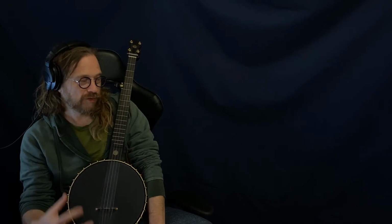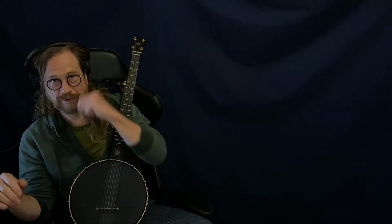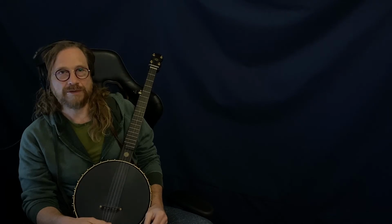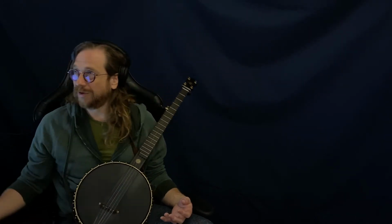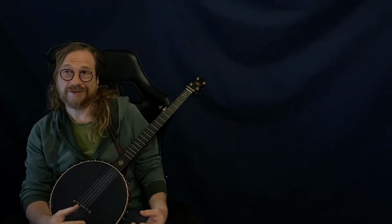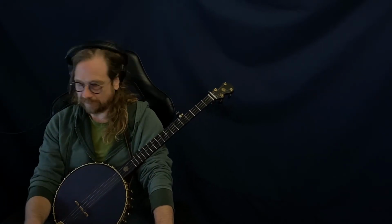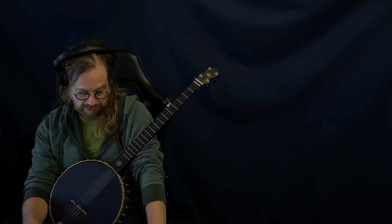But there's things like the Bob Carlin model of the Gold Tone clawhammer banjos. That one I believe comes in at a retail price around $1,000 US, which might sound extreme for some of you, but I tell you, anytime I've played one of those, I don't necessarily love the finish they use on that thing, but it looks decent and plays really well. It's a lot like my recommendation for the Deering Good Time. It's like so much more banjo for your buck than you're going to get otherwise. So when I play that Bob Carlin Gold Tone, anytime I've played any of those, I always think this is definitely worth the price they ask, and it's worth a bit more in the tone and the way that it plays. And they use some pretty decent quality parts there.